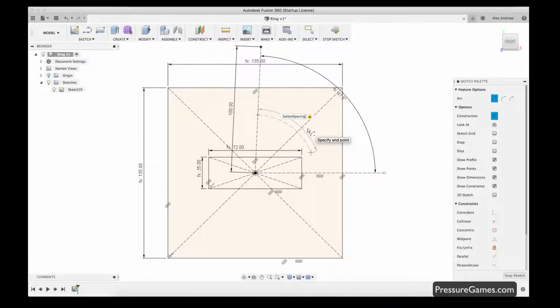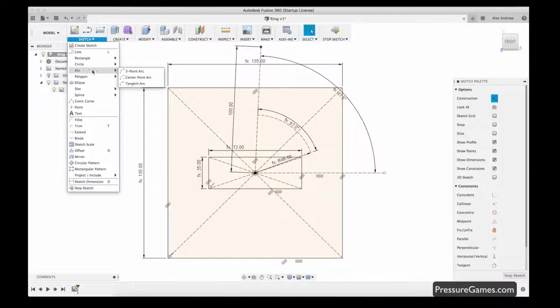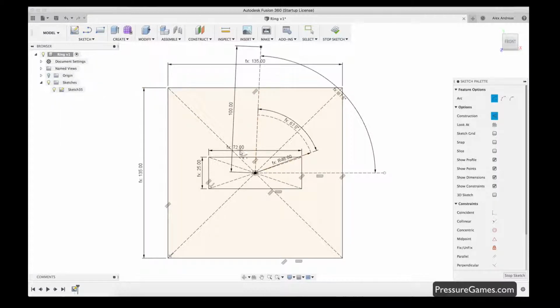And so this long equation right here is what is going to set how big each button is going to be, and it's based on how many buttons there's going to be and what the space is in between each button. So we've created one arc for our button, and now we need to create the second arc.